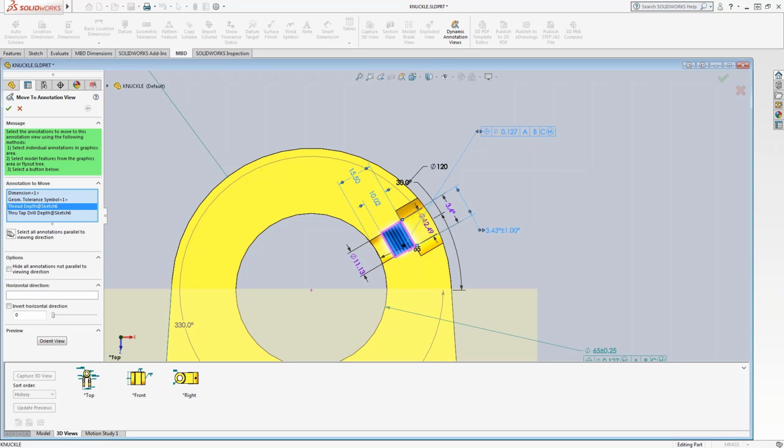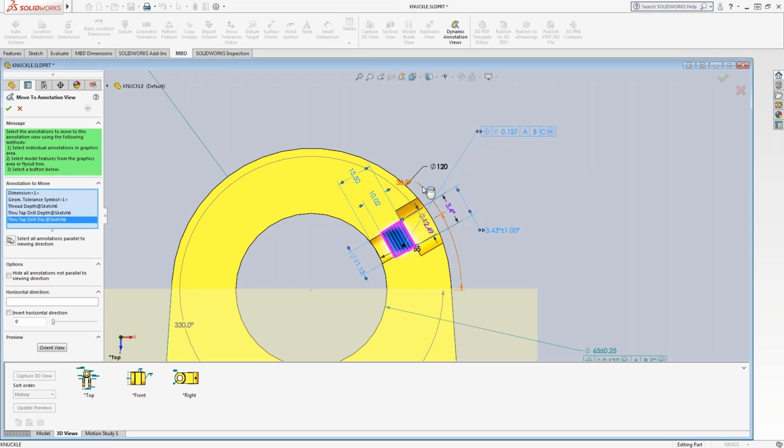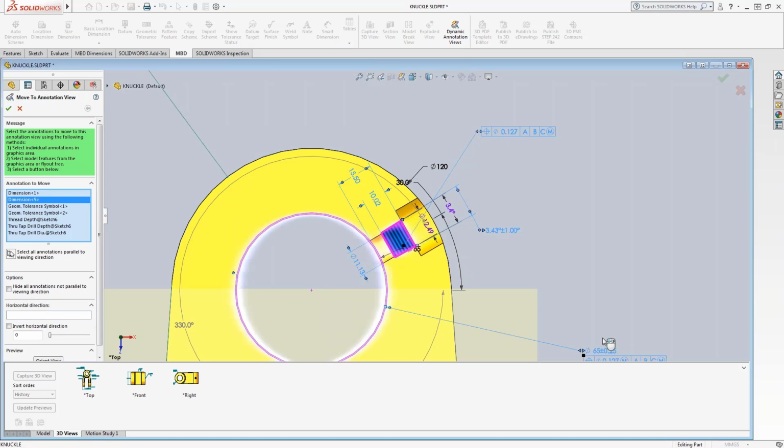The feature dimensions, of course, are just for additional information, so they won't be a cross highlighting, but the PMI does. So you can create that same information using the DimXpert tool from SolidWorks to have it all interactive. So I'm going to select these options here, which are better suited in this view.